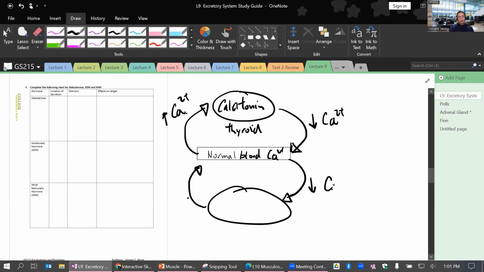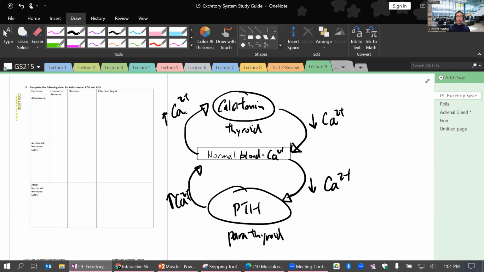On the other hand, if you have a drop in calcium level, then we need PTH from parathyroid, which will then increase the calcium in the blood by taking it from the bones, increasing absorption from filtrate, as well as the small intestine if you are having any dietary intake. Okay, so you see, it's the same chart, but now we apply it to different situations. And calcitonin and PTH would be considered a pair of antagonistic hormones. They work in opposite to each other to try to maintain a balance. And the balance, in this case, the homeostasis, would be the calcium level.